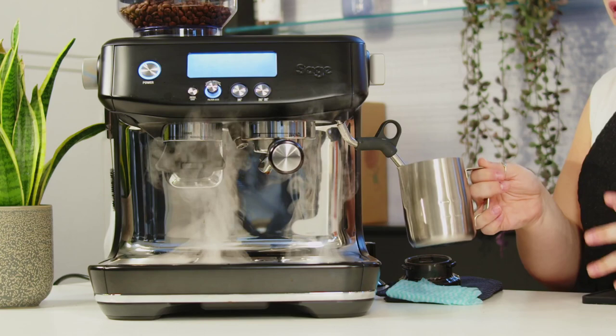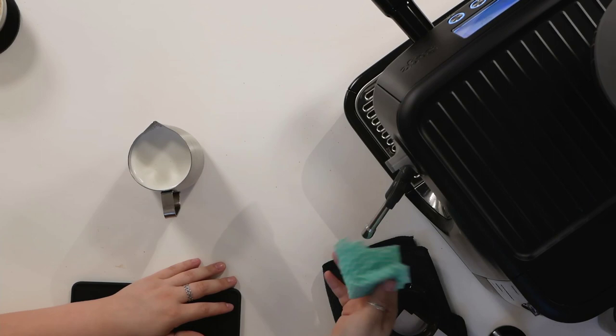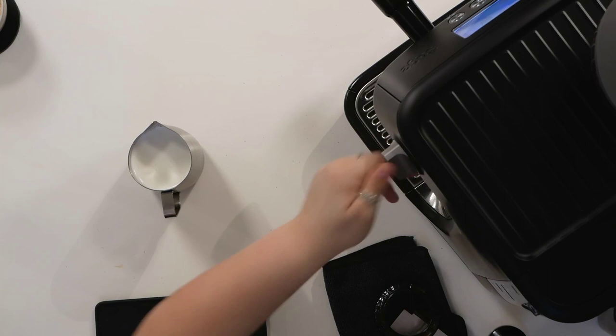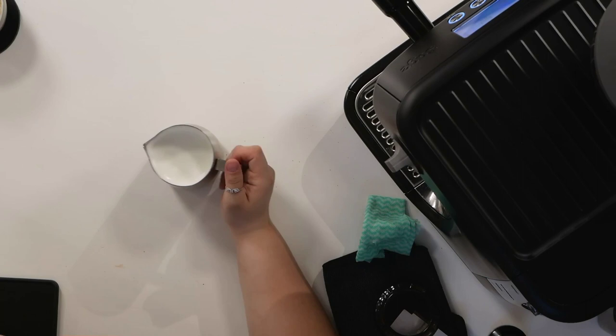So your hand naturally is going to tap out, it's going to become too hot to touch at about 55 degrees, unless you have asbestos hands, in which case, good luck. But usually, for most people, it's going to tap out about 55 degrees. Now, for dairy milk, we want to get that to the optimum temperature of about 65 degrees. So we count to six, just for a few more seconds, and just let it go a little bit longer, okay? And then what we end up with is this beautiful, glossy milk, no bubbles in there.